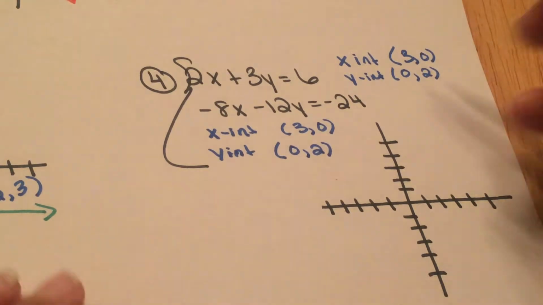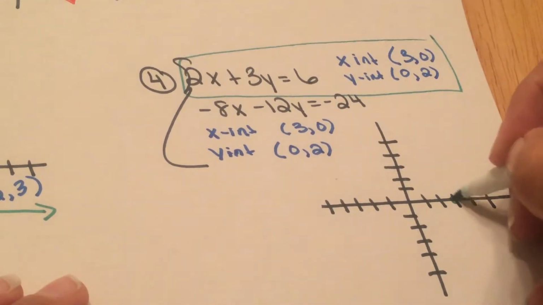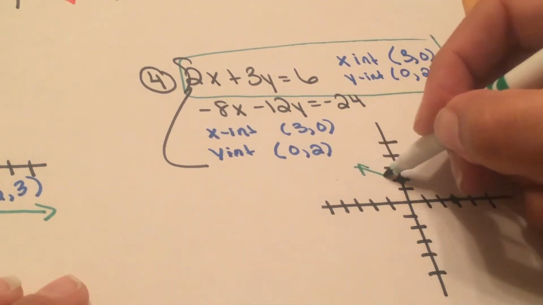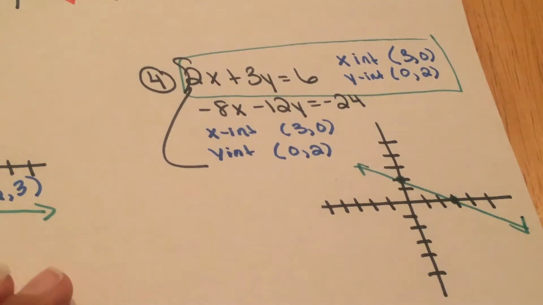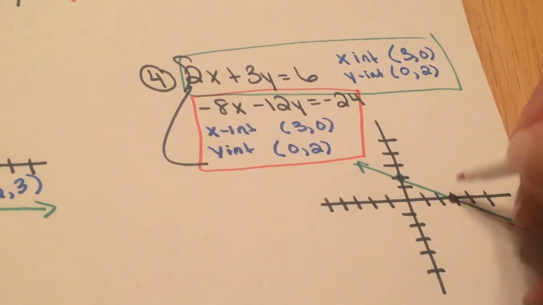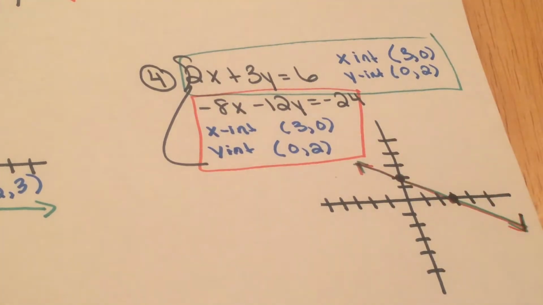So I'm going to go ahead and graph my green line first by intercepts. So 3, 0 and 0, 2. Here's this line. Okay. Next, I'm going to graph my second line with the intercepts at 3, 0 and 0, 2. And I'm going to graph that line. What does that mean? First of all, we should notice something interesting is happening. I have one line on top of another line. We're going to find out what that means later.